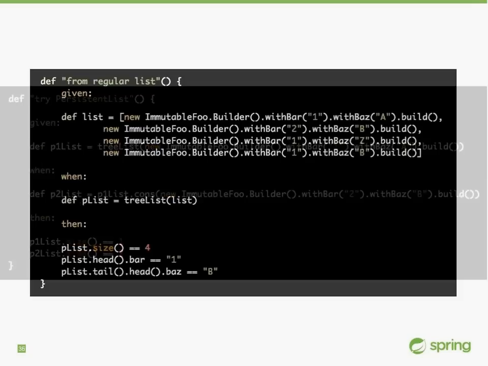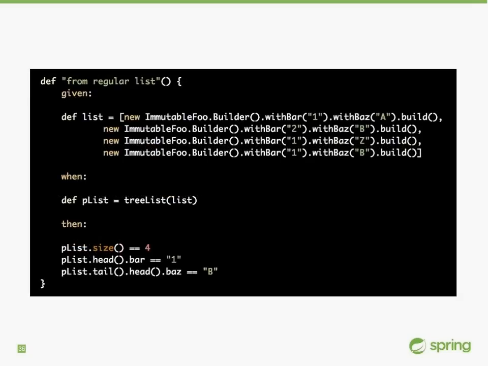So let's go a little bit deeper. Let's assume we have another list in memory that we want to work with, not a tree list, but a Java util array list, and we want to take that Java util array list and turn it into one of these persistent lists. So we're going to use some syntactic sugar in Groovy. We're going to use the square brackets there to create a list literal, which actually turns out to be an array list under the hood.